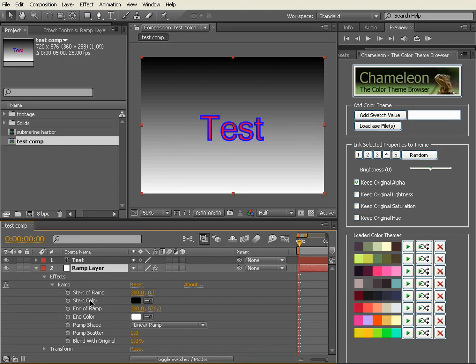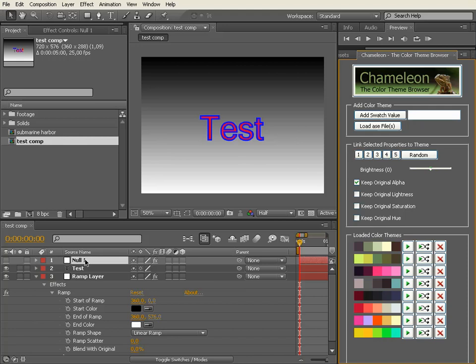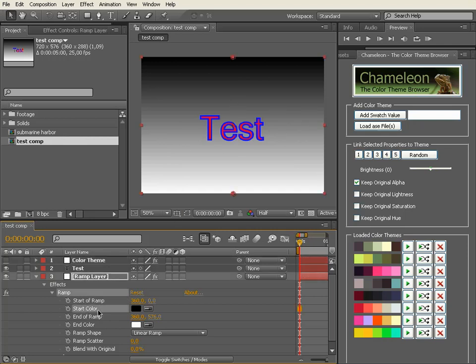What you can do now is first apply such a color scheme. Let's say we want to go for this one with these red tones. I hit apply, and what we have now in our comp is a new layer that is called color scheme, and which actually contains these colors. You don't see any changes yet. What we have to do next is connect the colors, like the colors of our ramp, to the color scheme.